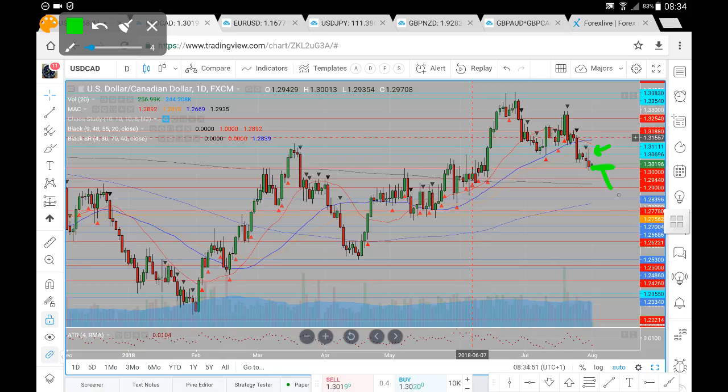But if we do see a fall through to the downside, we've mentioned the fact that we are looking at potentially, especially from a daily chart perspective, a move down towards this 128.39. We did mention the 129 and 129.44, but from a daily chart perspective, looking at a move possibly down towards this 128.39. Depending on how long we take to get down towards this 128.39, we could have the added confluence of a 200 period moving average sitting at that level, thus increasing the likelihood of seeing a bullish bounce at that 128.39 here on the US dollar CAD.